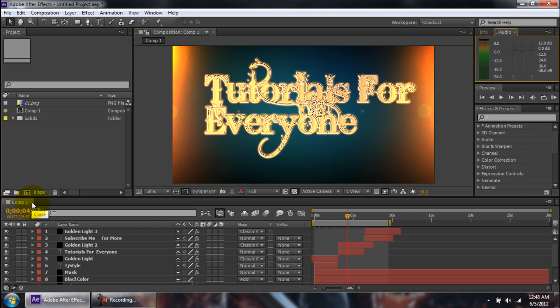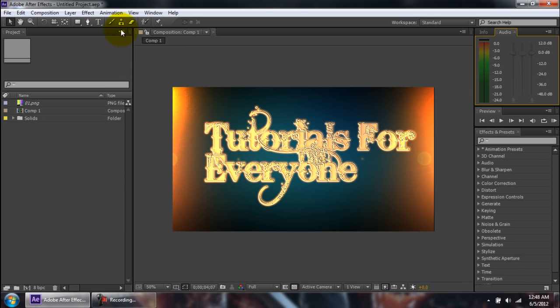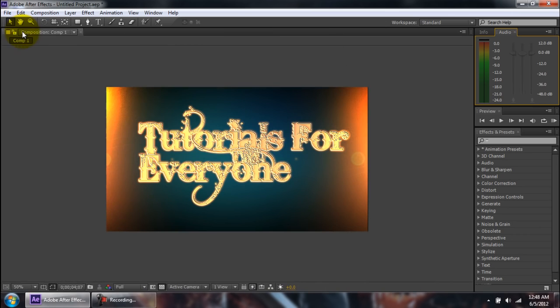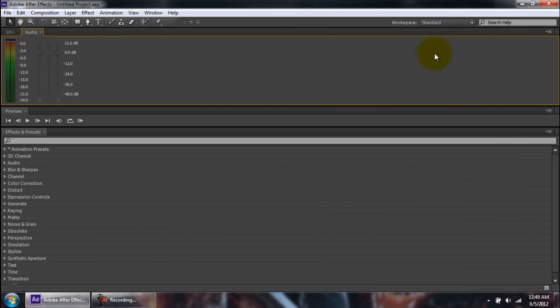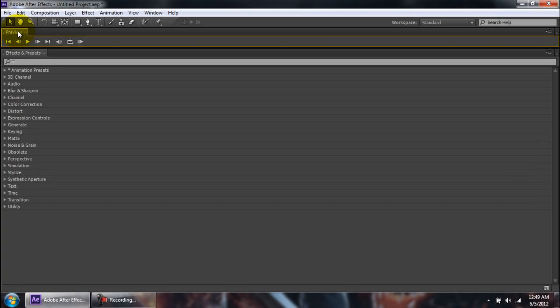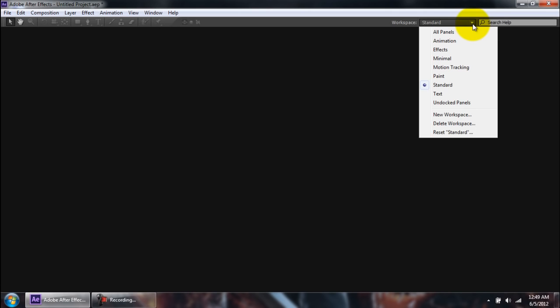So once you try to close it, what you're gonna see is that the panels actually get closed, and the whole Adobe After Effects, people, is just made up of hanging palettes and docks. If you can see, I've closed everything, and Adobe After Effects CS6 is just blank right now. What I'm trying to say is Adobe After Effects CS6 is made up of flying docks, as we call it, flying docks or panels.